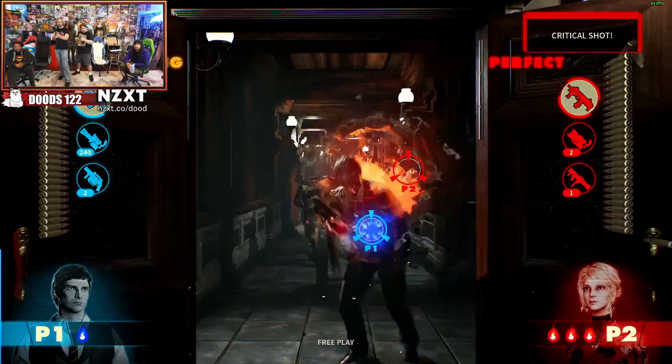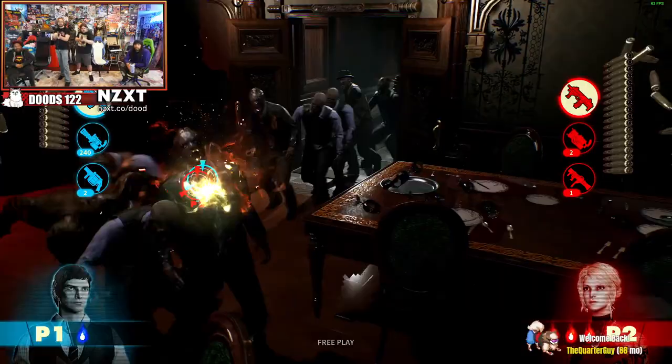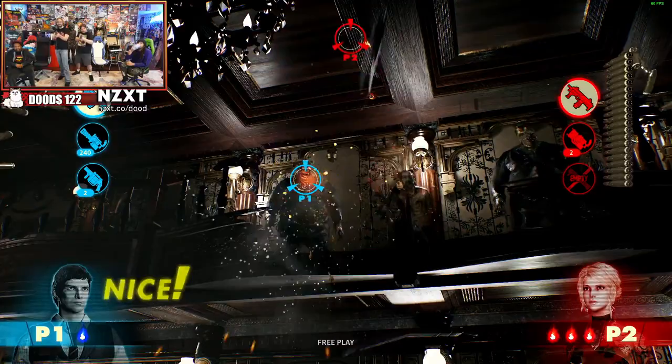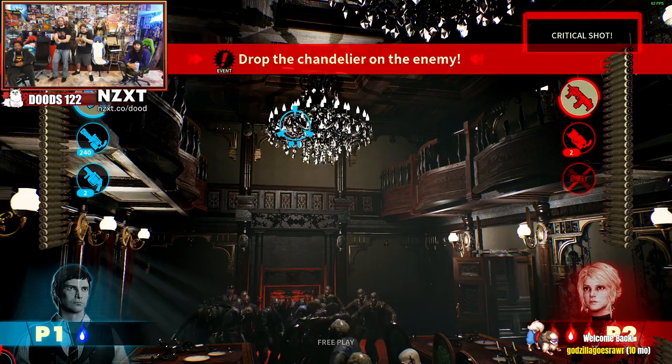Look how cool this looks, man. But the zombies just punch you. Turns all in a second. Rocket! Oh, shit! Make things go boom. Damn right. Shoot the fat guy. Headshot. Drop the chandelier. Yo. They didn't like that.